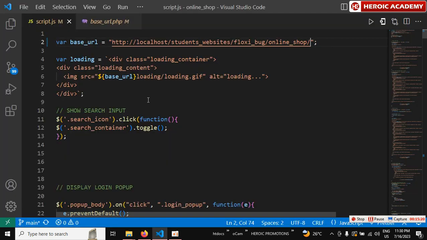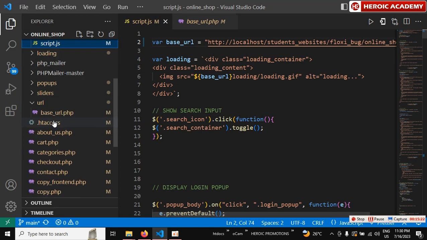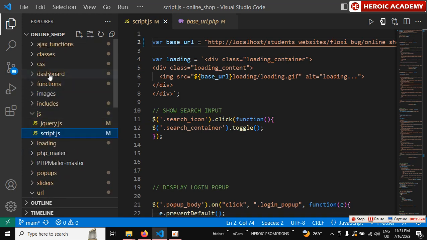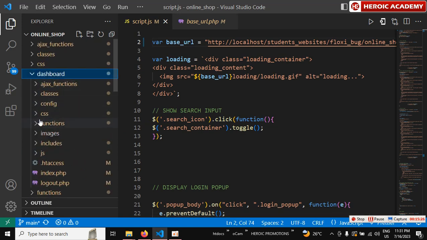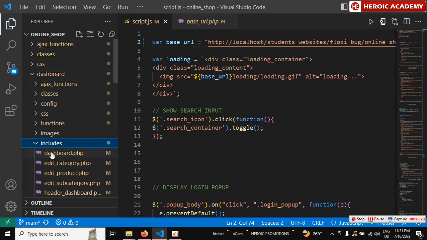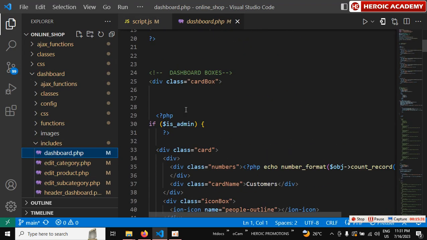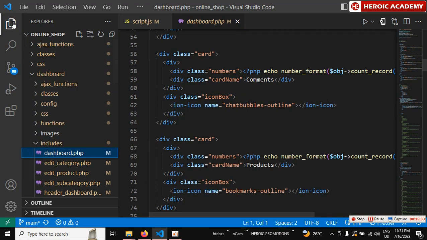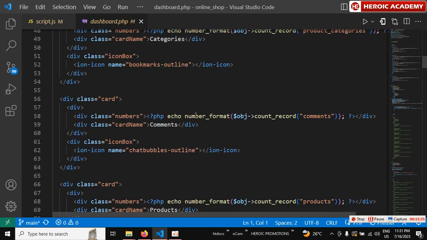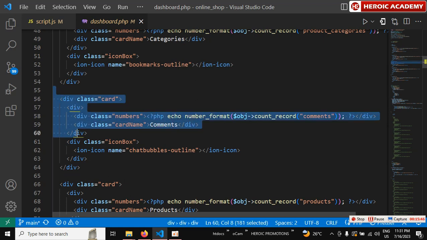So if you go to your dashboard now, where is the dashboard? If you go to your dashboard include, you're going to see where you're fetching comments, where you're trying to count the number of records in a table, and this is the comments table. So you have to silence this first until you create a comment table.